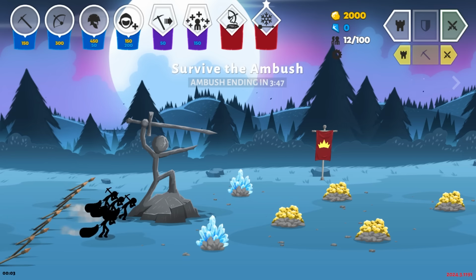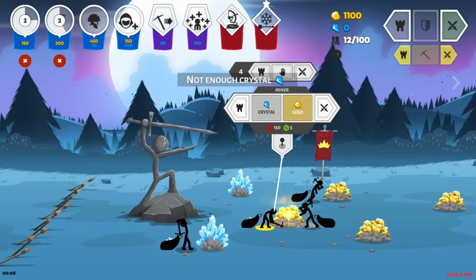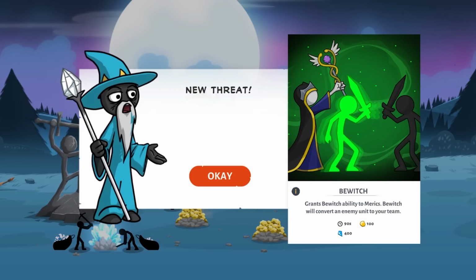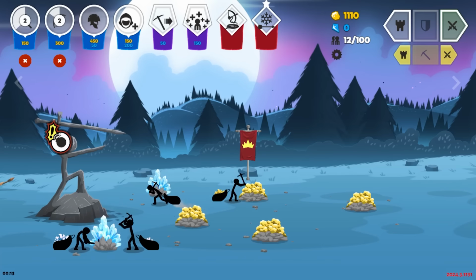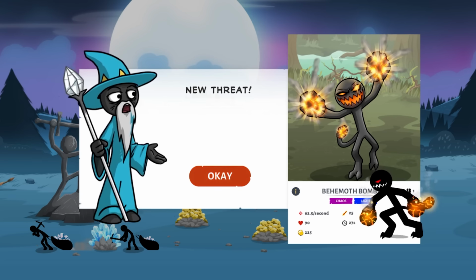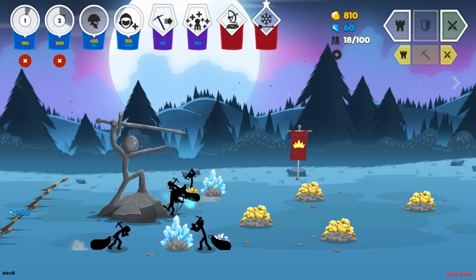So first things first, whoa, that is a lot of money. I don't have any crystals, so everybody needs to get on crystals to start off. Bewitch. Bewitch will convert an enemy unit to your team. Excuse me? That's illegal. And then they got a behemoth bomber? This is good. I like facing extinction. This is fun.